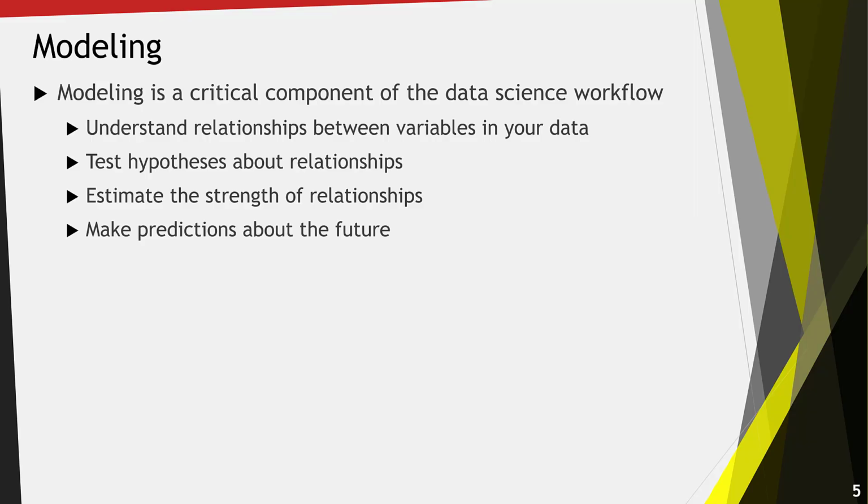How are you going to use modeling in the data science workflow? First, it helps you understand relationships between variables in your data. We can do this to some degree with visualizations, but modeling is an empirically disciplined approach to actually delving into these relationships. Second, modeling allows you to test hypotheses about relationships in your data. Third, modeling allows you to estimate the strength of those relationships. And fourth, and importantly, modeling allows you to make predictions about the future. Given some information, you're actually able to make predictions about things that you haven't yet observed.